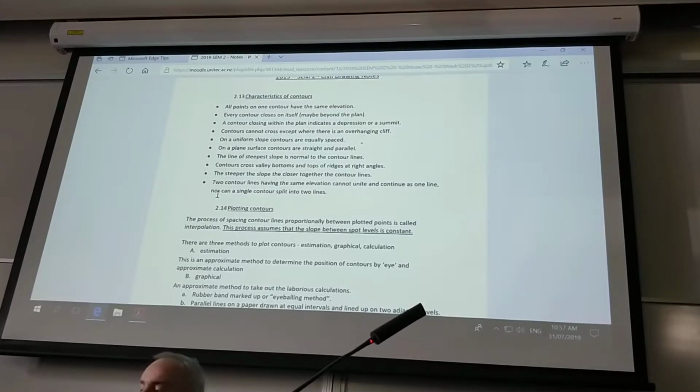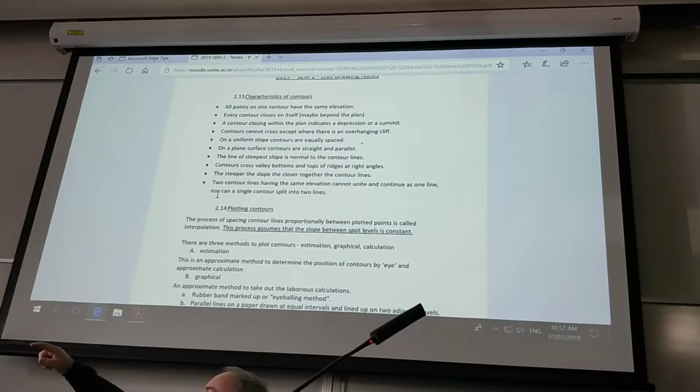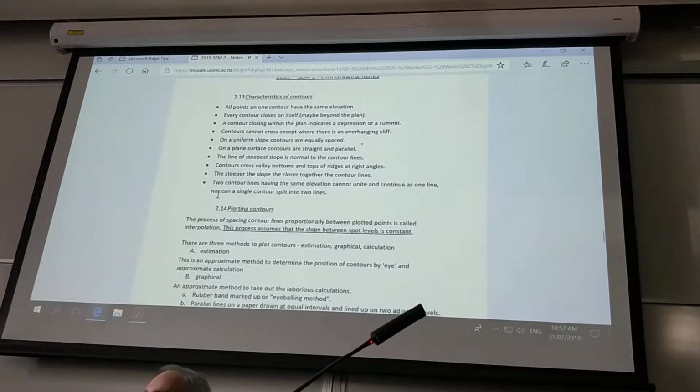For example, if we stayed on the same contour level, a contour, by the way, is an imaginary line that joins up exactly the same height. So if we stayed on the same contour all the way around Auckland, we'd probably go way out towards the city, and then we'd probably go out east and come all the way back again and be exactly the same height above sea level. And therefore, as far as characteristics goes, contours will eventually close on themselves anywhere, as a general rule.